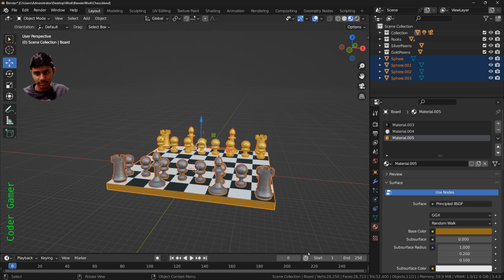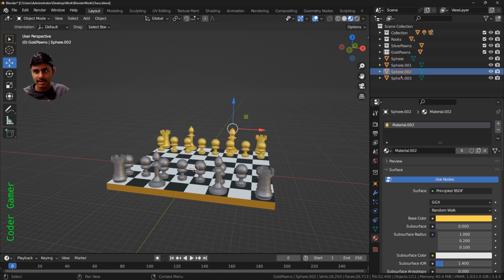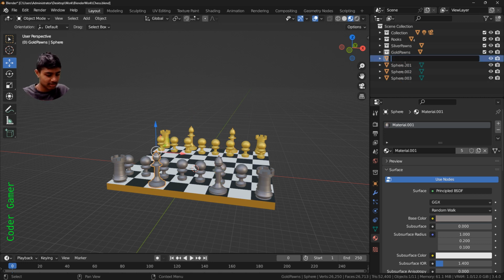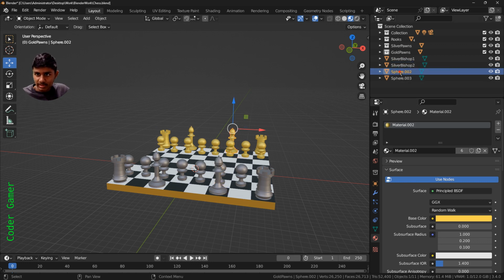So to do this, first of all, I realized in the last video I did not name any of the bishops, so let's do that now. So we're going to rename this Silver Bishop 1. I'm gonna copy this. Oh wait, no, don't delete it. Enter, delete V2. Here, Gold Bishop. So we're gonna write that.